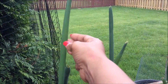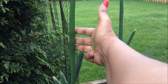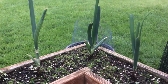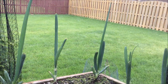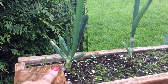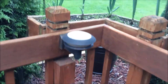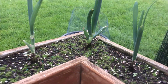Look how big and strong it is. That's what I remember my onions being like. Yes. So I kind of leave them there until they fall over. They're growing, every time they grow back stronger. So they're not falling over like they were before. I wonder if the bulb is getting bigger too as I cut those and harvest that and use it. It looks like it. Look how big and sturdy that is. I bet the bulb is bigger.